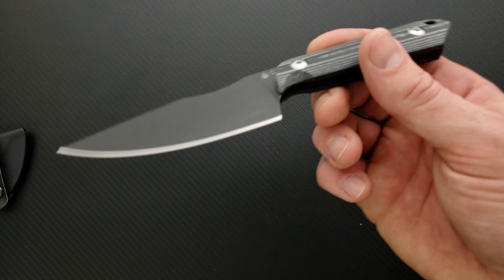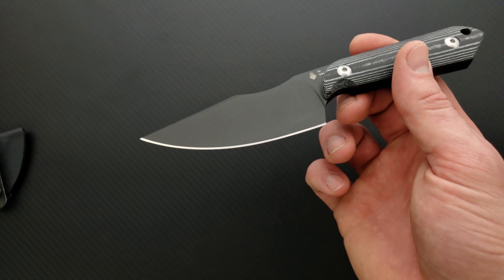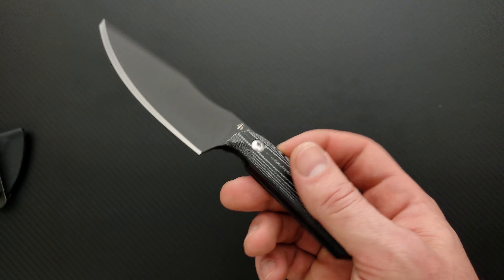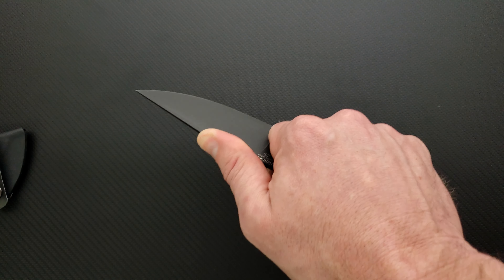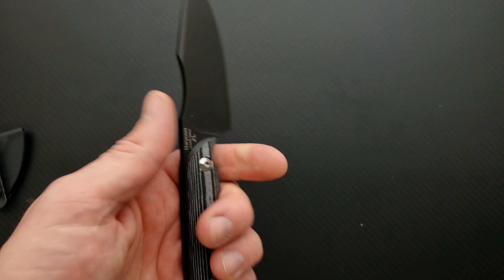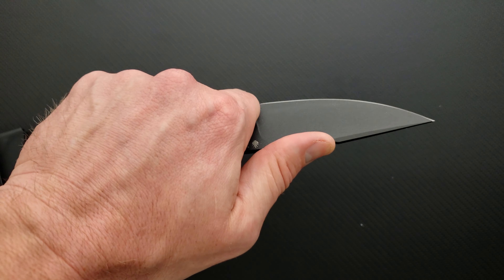The other reason I was attracted to this is because it reminded me of the Chris Reeve fixed blade that I just went absolutely bonkers for, but is now discontinued. It was longer, but I love the idea of being able to choke up on it and get my thumb up on that spine in a really comfortable position. And that's exactly what I'm feeling here — you can get just barely a full four-finger grip on this guy.